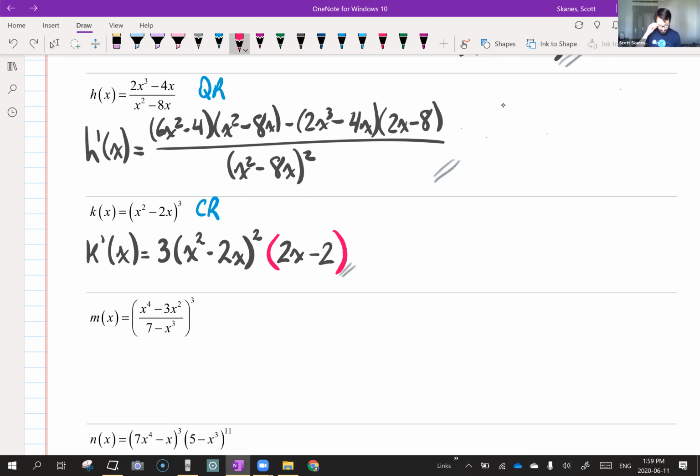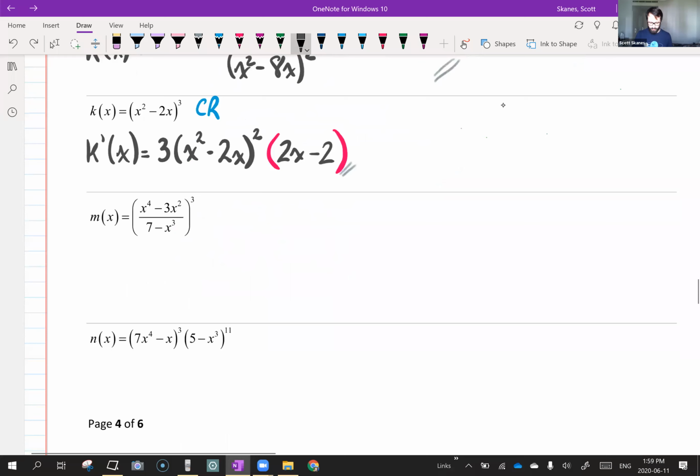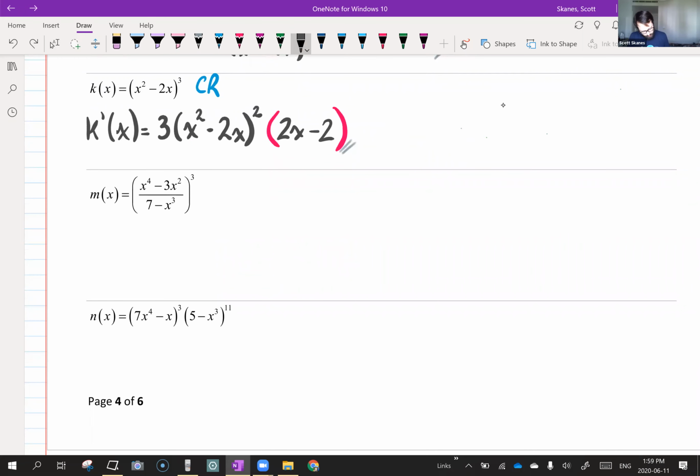Chain rule, for the same reason as before. Some students like to multiply these together, and that's fine. You could get 6x minus 6 and stuff like that, but there's no need to simplify, so let's not waste our time doing that. Let's do the next one. This one is big, a little bit tricky. Could be a very nice long answer question.